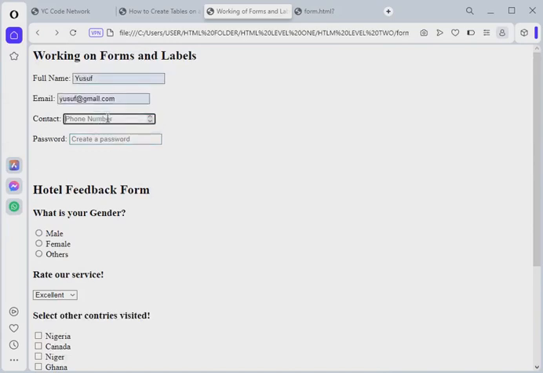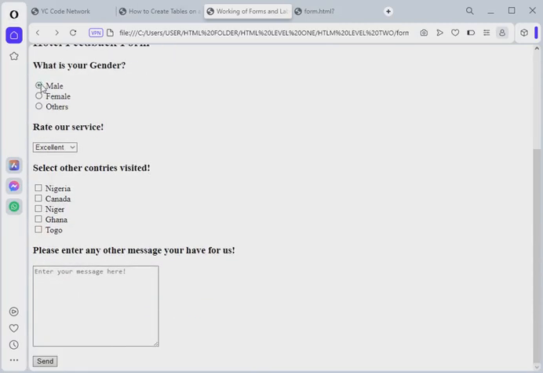Yusuf, Gmail, 090, just a random number for testing. A random password. I'm male. Very good. Nigeria, Niger, Togo. I don't have any other message.